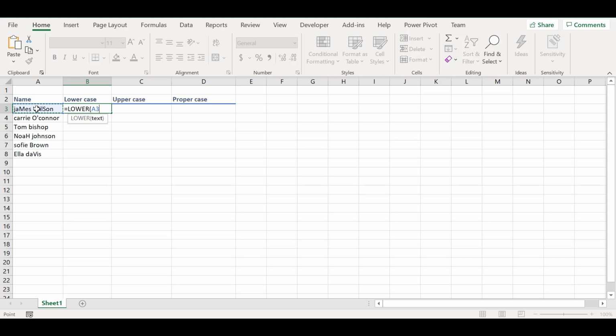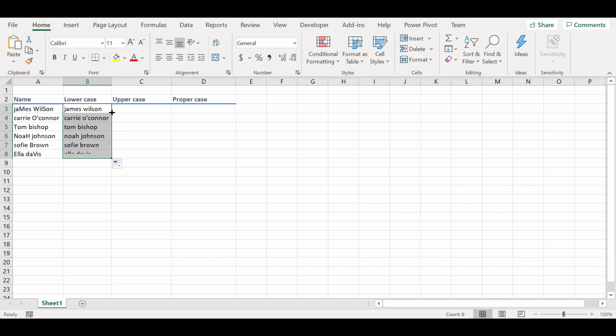So I'm going to click on that one, and then I'll just press enter. So there, it will change your case to lower, and then come to the right hand bottom corner and you will get this plus sign. Just double click on that and it will carry the pattern on for the rest of the names too.